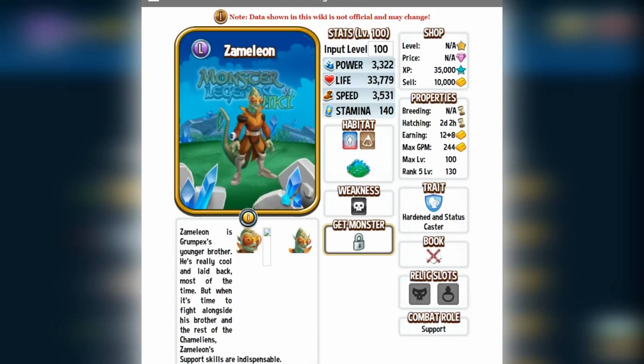Overall, I gotta say, I really ended up liking Zameleon and I really ended up liking Grumpy's. So now I'm curious to hear what you guys think about this monster. What do you guys think about Zameleon, especially as an Earth monster, especially as a super fast Earth monster with a turn transfer skill? And if you had this monster, how would you run him? Would you run him with 3 team speed to supplement your Deny monster and your attacker? Or would you run him with 3 speed just to turn transfer immediately and then just get the game going?